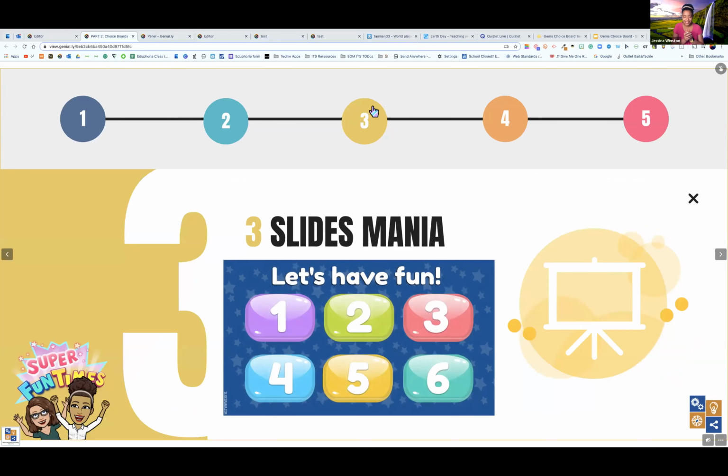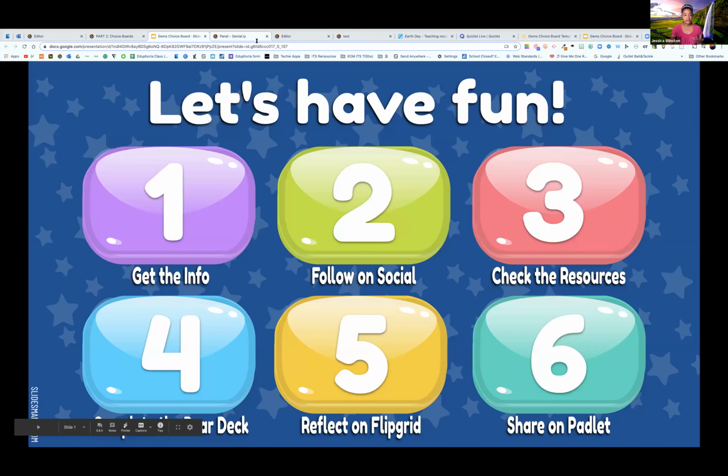Slides Mania has gotten hip to the game, y'all. They said, okay, we hear this choice board stuff, so we're going to make some choice boards for you. I'm going to go ahead and click on this choice board example, and this template is in Slides Mania right now. They actually have a couple that are choice board related. In fact, I'll pull those up. But here's the example that Heather created very quickly.